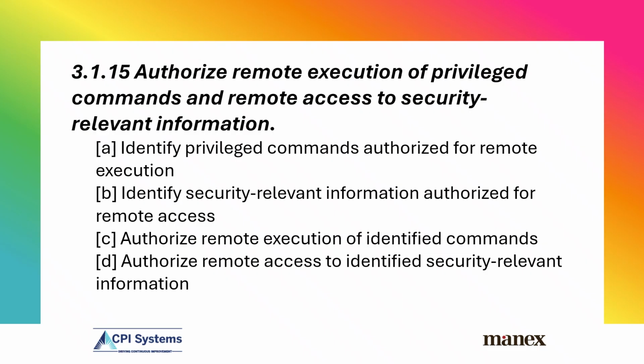That's broken up into the assessment objectives. A, identify privileged commands authorized for remote execution, and B, identify security relevant information that's authorized for remote access. Once we identify these things, then C, authorize remote execution of the commands that you identified, and D, authorize remote access to the security relevant information that you identified. For compliance, you must clearly identify and document which privileged commands and sensitive information can be accessed remotely and formally authorize those actions.